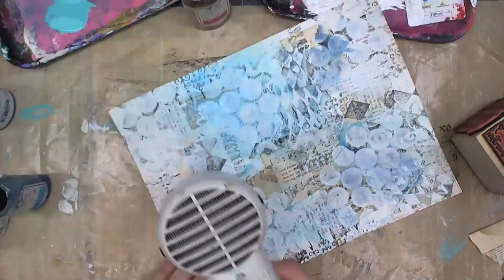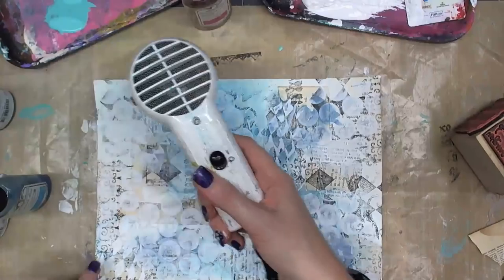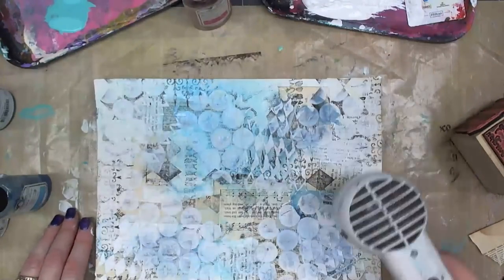I want a little bit of purple. I like purple. Don't you think? We'll need some purple here in a moment.